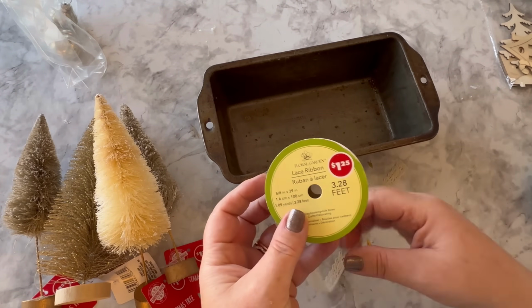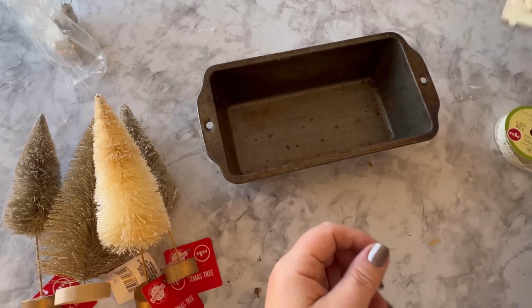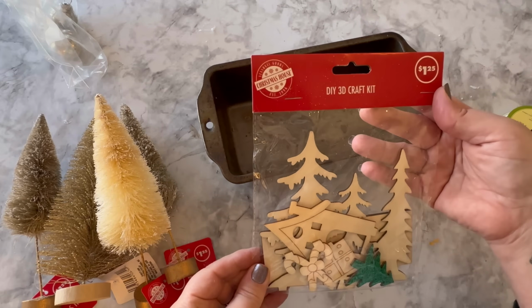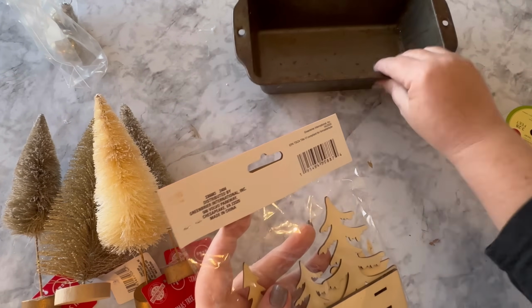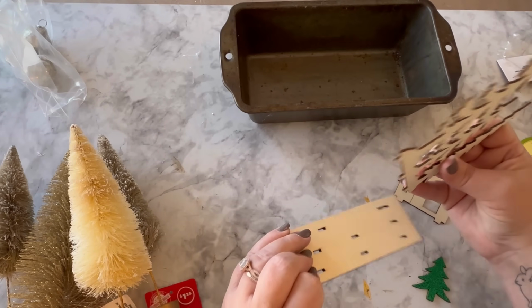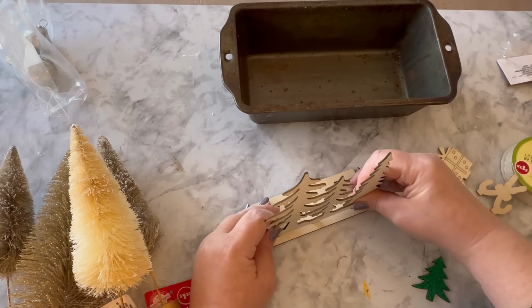I also have some of this crochet lace ribbon from the Dollar Tree and this little cutout wooden set to make a tree and some houses. It's got some other stuff in there, but we're just going to be using the trees. So this DIY is really simple. All you need to do is attach the tree to the stand that it comes with.